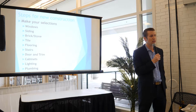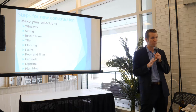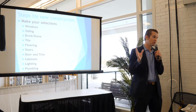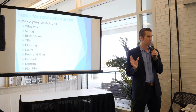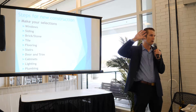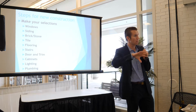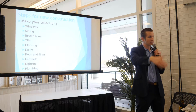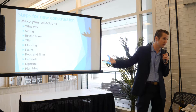Now, the more selections you make up front in the construction process, if you make all of your selections up front, you should have 0 change orders. So this is important if you want to stay within your budget. Where things become expensive is where the framing contractors come in, the electrician has gone in, the plumber has come in, and then the homeowner doesn't like the layout anymore, and things have to be reconfigured. This becomes expensive because sometimes it's not just as easy as moving a wall. Now the electrician, now the plumber, they have to come back. Same with a lot of the selections.